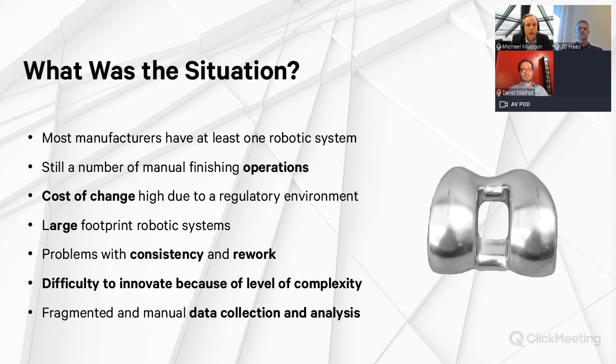A lot of these companies had been implementing robotics for many years, and pretty much everyone we spoke with has at least one robot on their floor, which is fantastic. They're used to the technology, they come with certain expertise, and they ask really good questions when we start having those discussions. Now we did find that there are still some finishing operations that were not automated. So our goal is to understand what's out there, what the gaps are, and then systematically start knocking off those tougher areas that they have not yet been able to achieve.